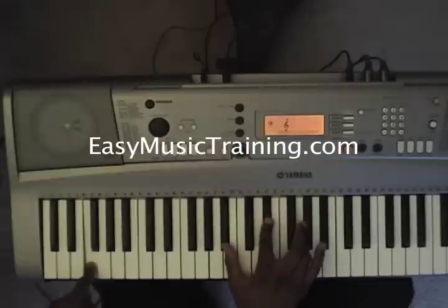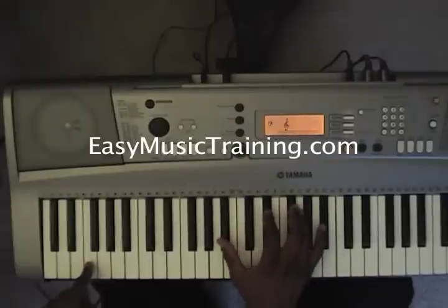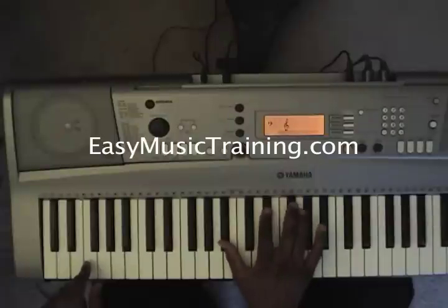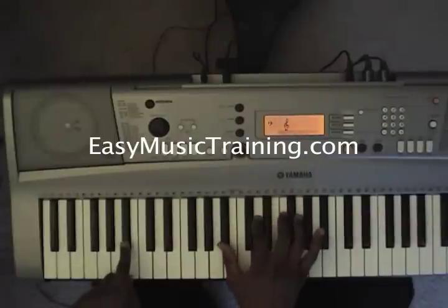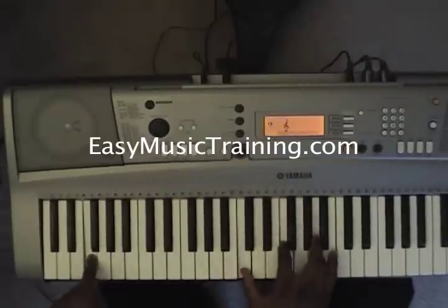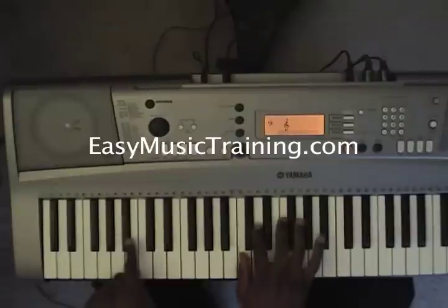Right there, that's just an F11. So your right hand would be B flat, E flat over G, left hand is F. That's just a turnaround, that's all. F11, right hand B flat, E flat, G over F. Then you go back to your B flat chord. So again, "sometimes old Satan gets on my track."